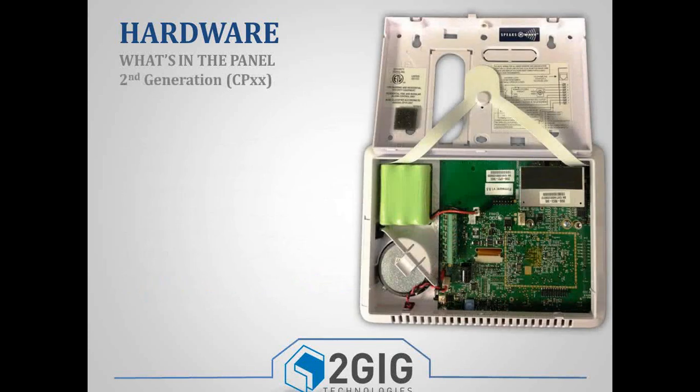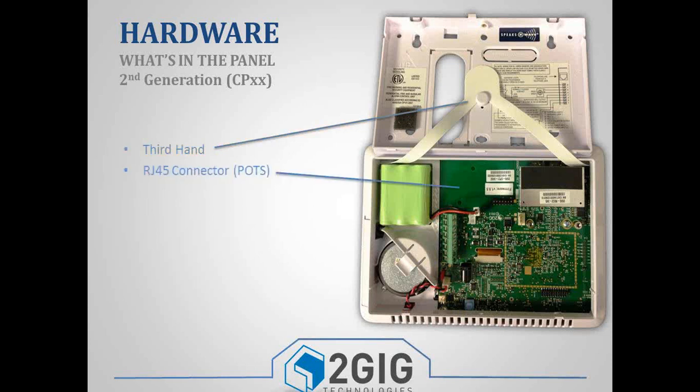When we look at the new panel, you'll notice a couple differences here. First is the name. So the second version of the panel is called the CP21. That's what it's named. Again, you have a third hand strap, but you'll notice that the RJ45 connector is missing. And it's not necessarily missing, it's just optional now.